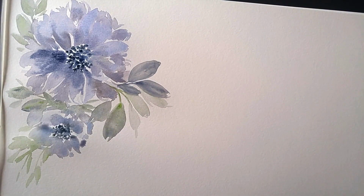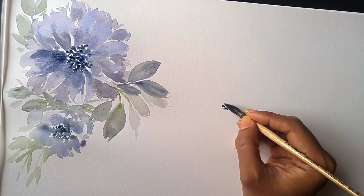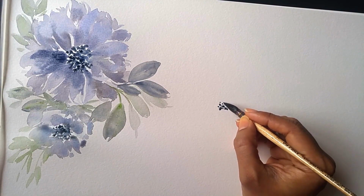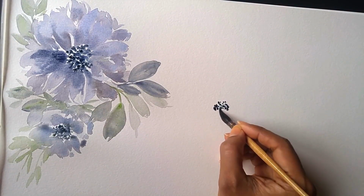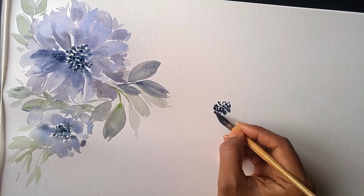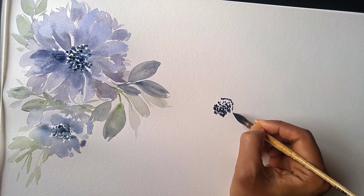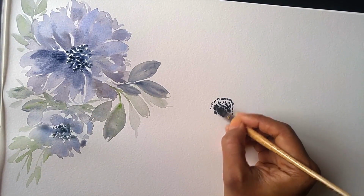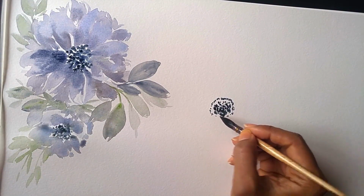And so I'm going to get started with the center of the flowers. All the centers of the flowers, well, in my recent videos anyways, start off with the little dot ritual. And so we're going to start off with that. I like to do the center thick and then the outsides super thin, and you'll see why. Not super thin, but a little bit of distance away from the center, just kind of surrounding it.